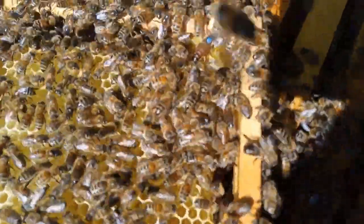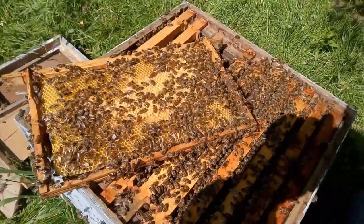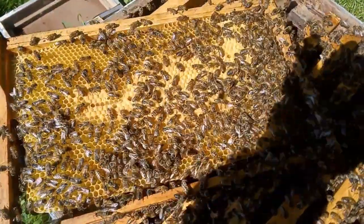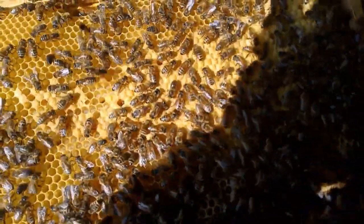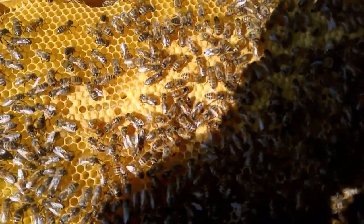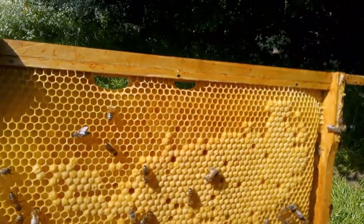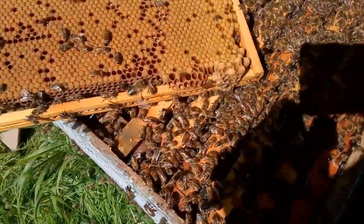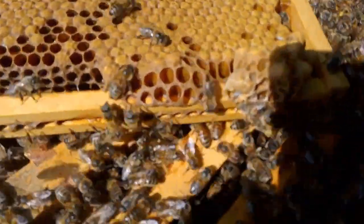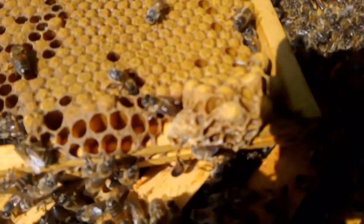And I can see the queen here. And some nice sealed brood here. Again, I'll shake this frame just to make sure there are no queen cells on it. No queen cells. And the drone cells here. Something down there looks a bit like a queen cell, so I'll be breaking down anything that looks like a set queen cell.